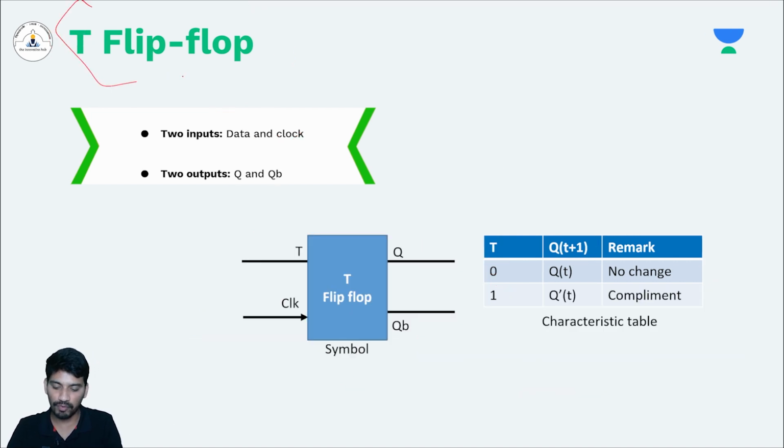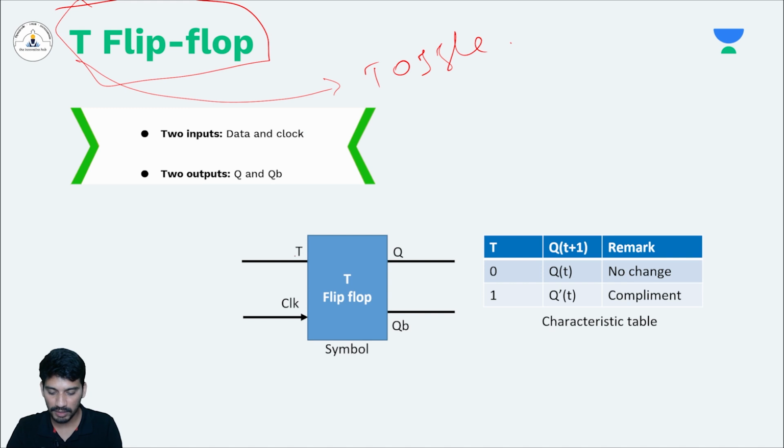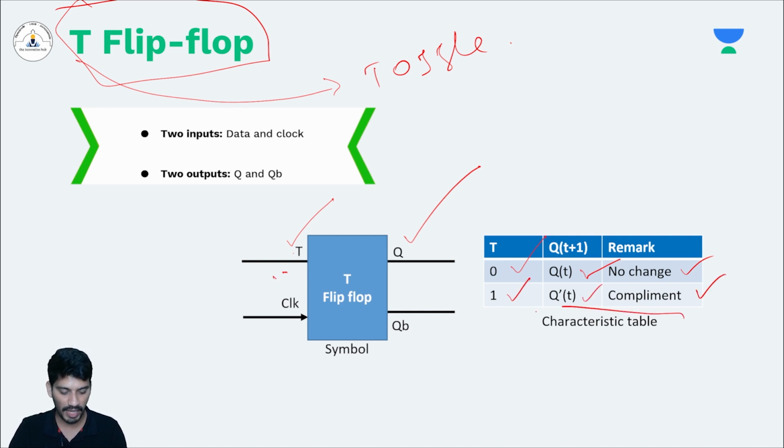So there is one more flip flop called the T flip flop, which is called the toggle flip flop. What is its purpose? Whatever data is coming here, it should toggle here. So how do we achieve that? When T is equal to 0, then it should stay in the same state. When T is equal to 1, then the data should flip or complement. This is the characteristic table of the T flip flop. I am not explaining the JK and T flip flops here. You can study them, or we will explain this maybe while designing using Verilog.